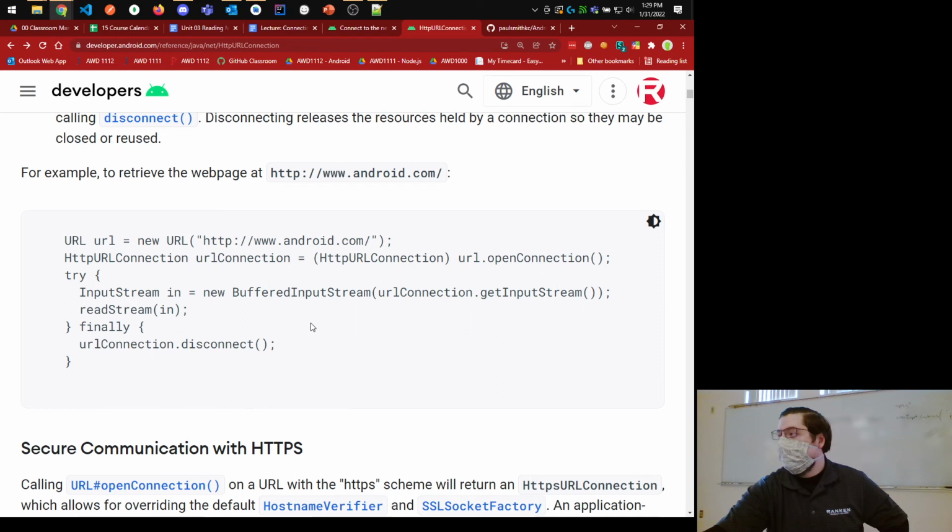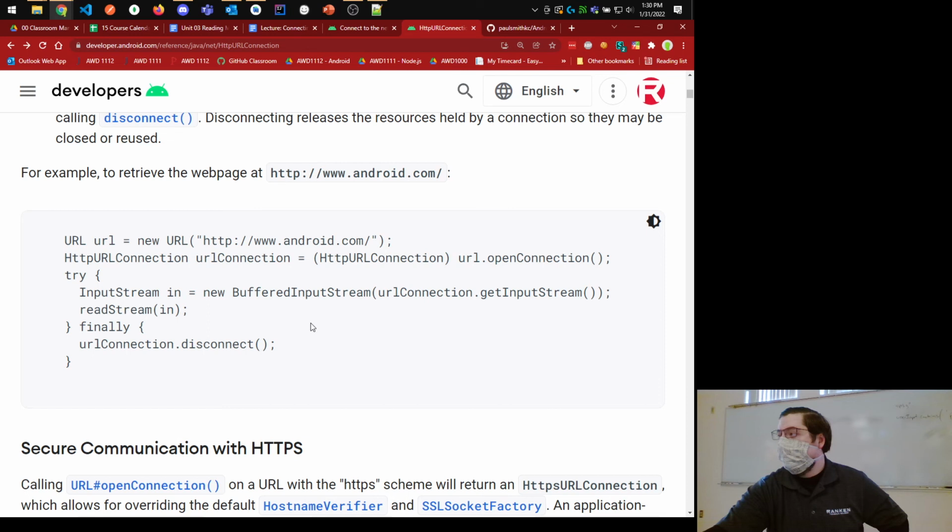The next thing we do is we say URL connection equals this URL.openConnection. So URL.openConnection says, okay, we've got this URL, give me a connection to that URL. Now, it returns a URL connection because we don't know what kind of URL that might be. We don't know if that's an FTP URL, or an HTTP or HTTPS URL, or any other kind of URL. There's a lot of kinds of URLs out there. Does that make sense to everybody? The protocol could be anything.